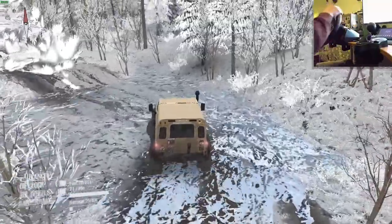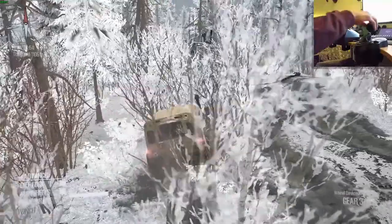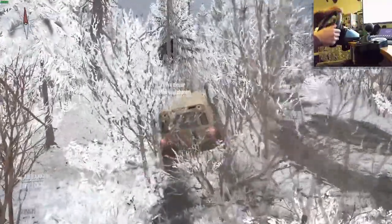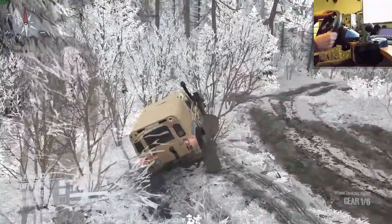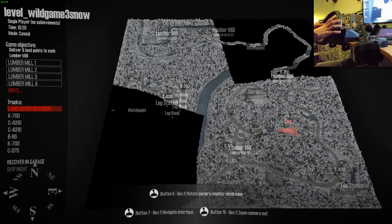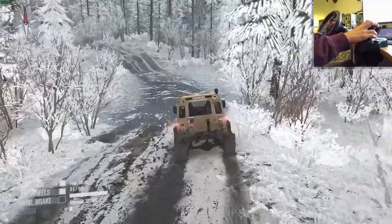So I'm gonna play a little bit longer, because I don't want to finish it up already. Oh no. But yeah, it's really, really annoying. I'm afraid to check the map, because then I know it's gonna mess up the whole screen, so let's do it. Right. I'm gonna go to the lumber mill to the left over here, and then I'm gonna end it off, because it's not getting any better.